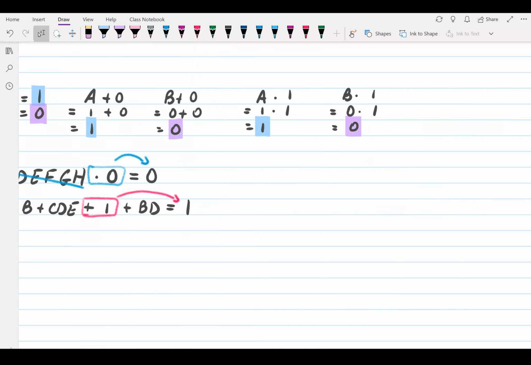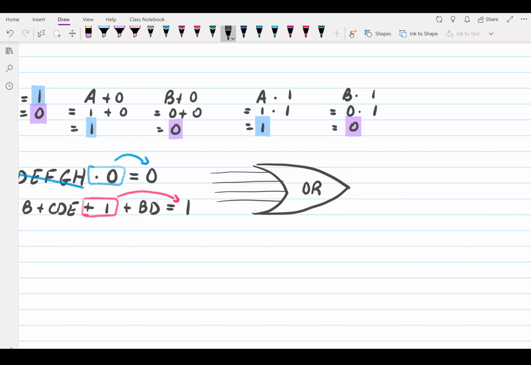Let me make a little picture for that. Let's just say you have an OR gate. Okay, we've got our OR situation. We've got a bunch of inputs coming in. All we need is for one of those inputs to be true to spit out a true, correct? So let's just say we have A, B, 1, C, and D. Well, this 1 will come through on this wire.